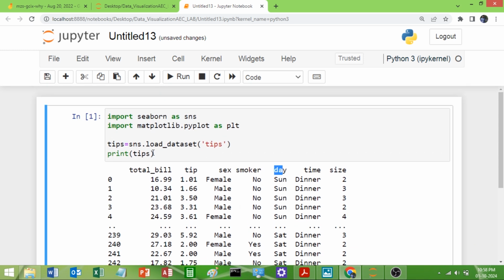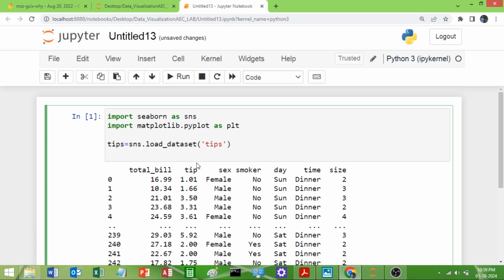Actually, in this tips data set they are considering 4 days, that is Thursday, Friday, Saturday and Sunday, and the timing, whether it is lunch or dinner, and what is the customer size here. Understood? So this is the data set. If you want, you can print and show this. For the time being I'll remove it, I'll print at the end.